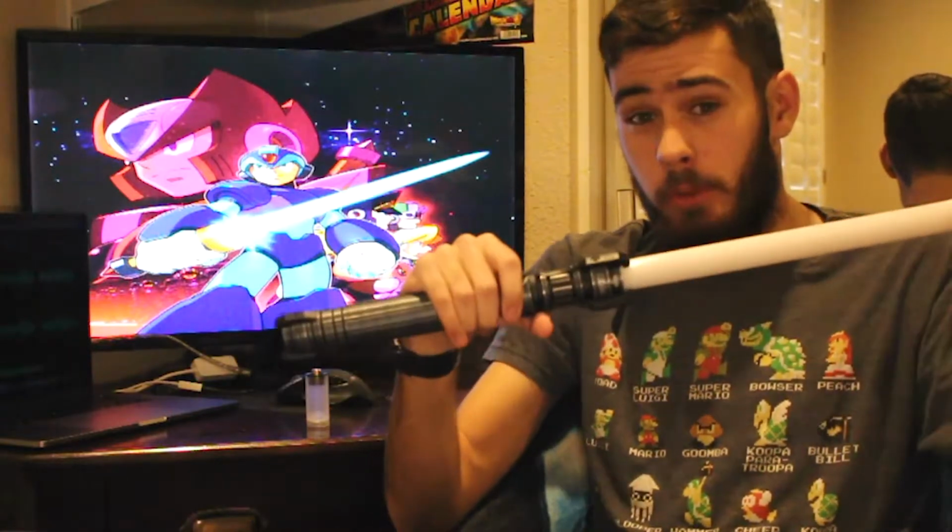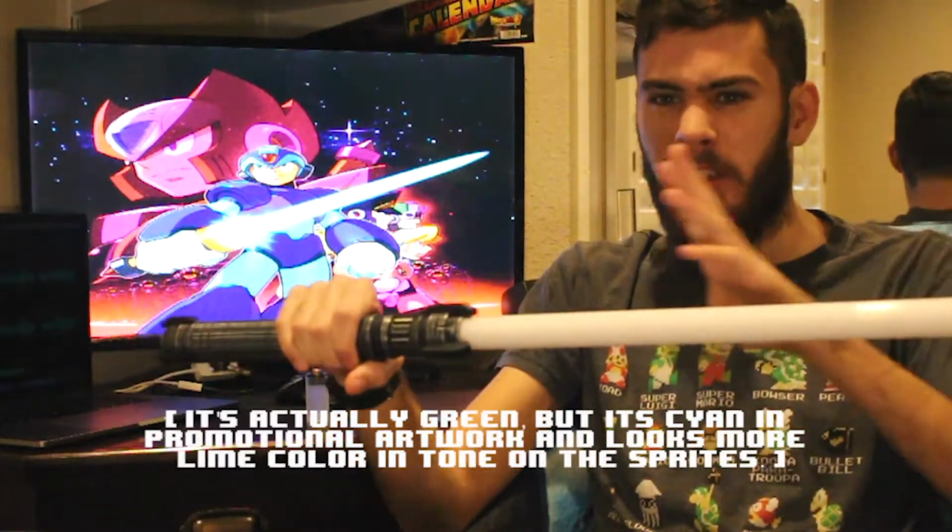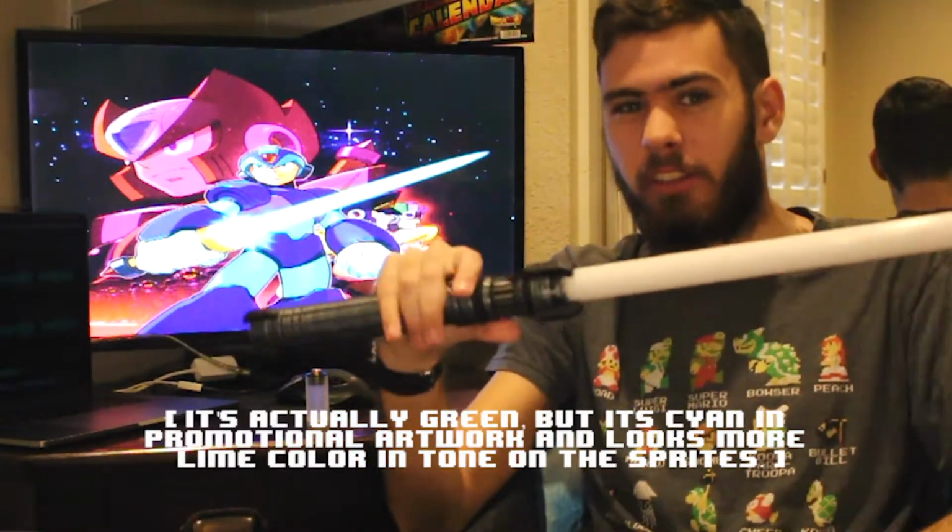Okay, let's get into Maverick Hunter Zero. Now, this one's really cool, because most of you should know that Zero has this really cool yellow plasma sword. It's electrical, and it's crackling and all that stuff.